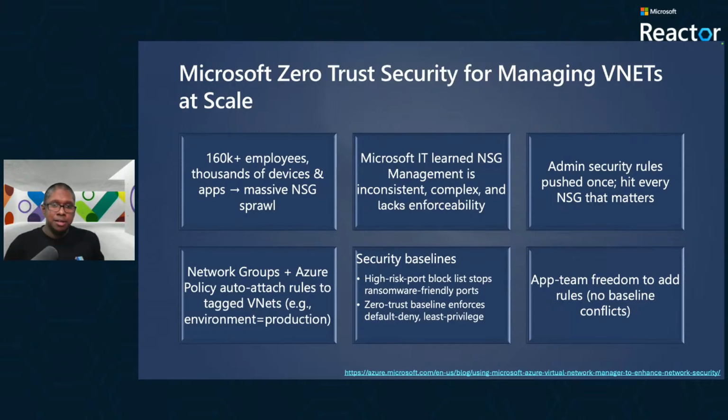This is a use case that is published as a case study here at Microsoft, where we've looked at multiple different approaches on how we manage virtual networks and applications at scale. The approaches we've looked at are: can we manage VNets and security centralized? What does that look like? Can we manage security and network rules decentralized? What does that look like? And can we effectively have a hybrid approach, and what does that look like?